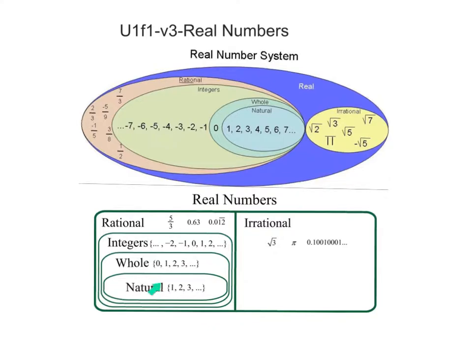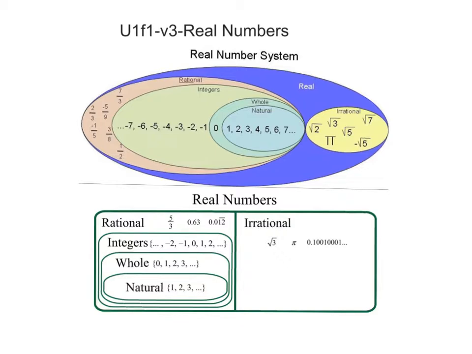Okay? And then the next one that we go out are whole numbers. So whole numbers have natural numbers and zero. Okay, and then up here at the top one, again we have natural numbers, and then a whole number is zero and natural numbers. Then our next one's integers. Okay, so our integers are natural numbers, whole numbers, and negatives. So even down here, integers are natural numbers, whole numbers, and negatives. So that gets our negatives in there.